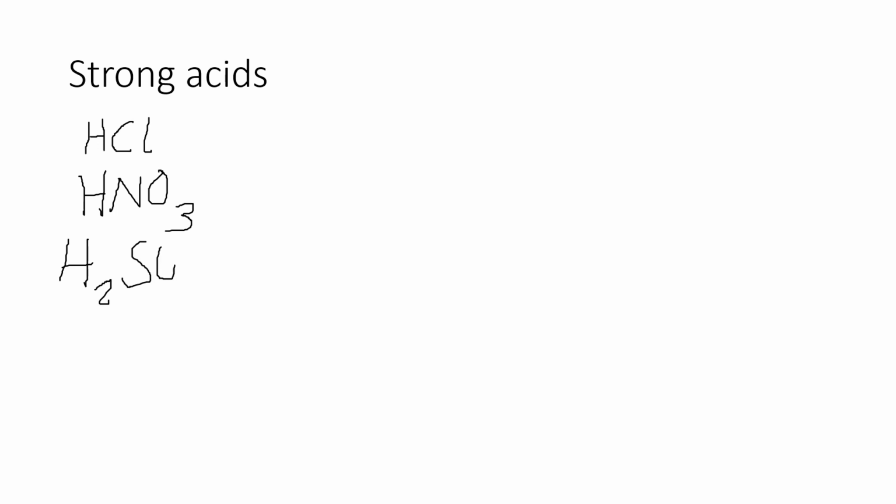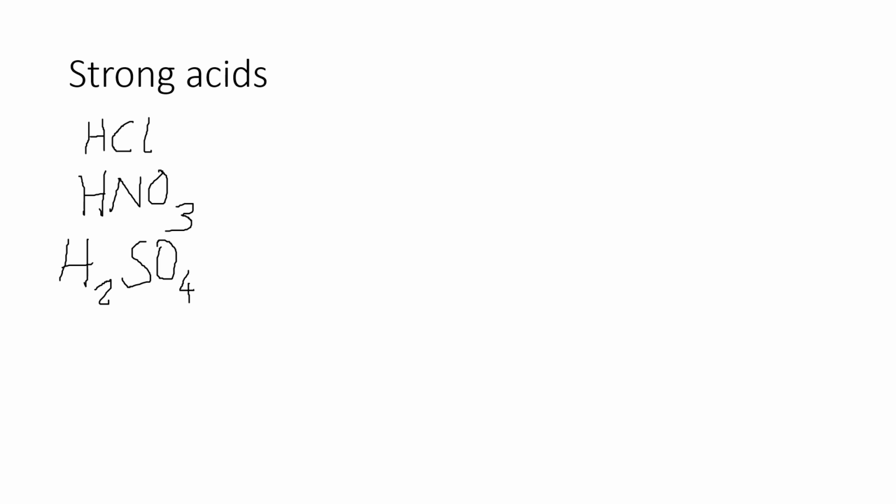So let's start using this information to look at some problems. We're going to start off with a nice straightforward situation, which is where you have a strong acid. An example of a strong acid could be something like HCl. Another example could be nitric acid, HNO3, or sulfuric acid, H2SO4. These are all examples of strong acids, but what do we mean by a strong acid?